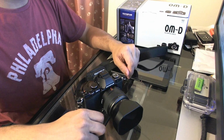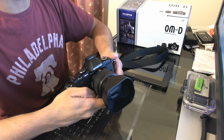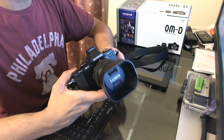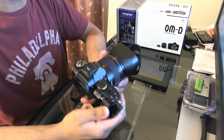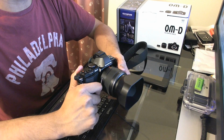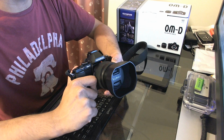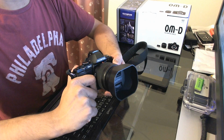Hey guys, so I recently picked up the Olympus OM-D and thought I'd take some time out to review it. This is a great camera and it's a Micro Four Thirds camera, which means that the sensor is much bigger than a point and shoot sensor, but it's still not as big as your normal APS-C sensor that you'll find in a DSLR or a full frame camera.